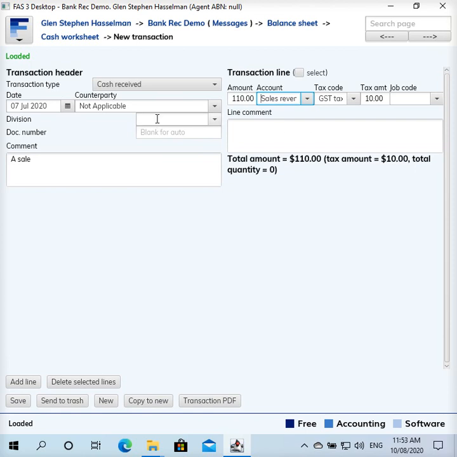But I've skipped over this box here, which is the division. So all transactions have this option for a division, and I'll pick the New South Wales division. Okay, and then I'll do another new transaction.